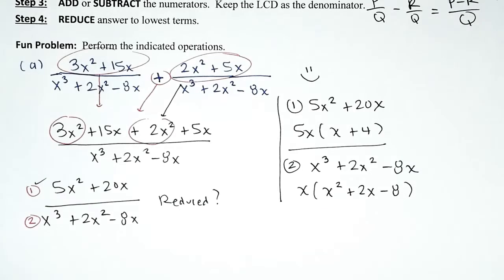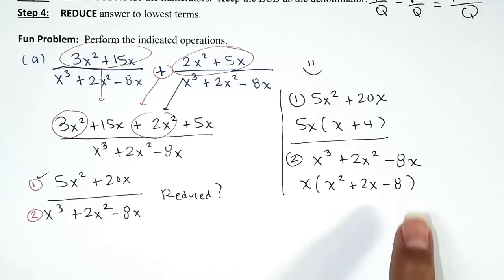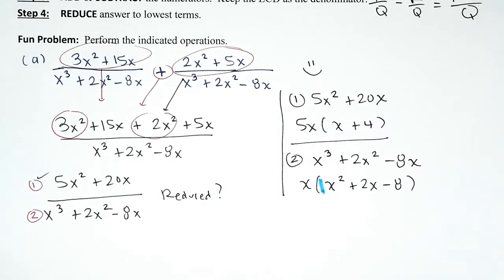Fantastic. So moving forward, what kind of polynomial do I have left? I got a 3-term expression, or trinomial. Share that with your friends. When it comes to trinomials, I'm always going to cross my fingers and ask myself, is the leading coefficient 1? I hope so, so that way we don't have to use the AC method. But if you want to use the AC method, go for it. In this case, we don't have to.